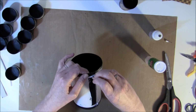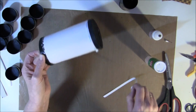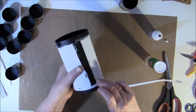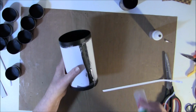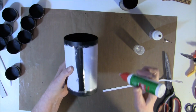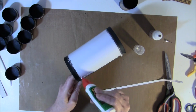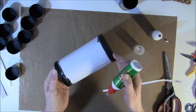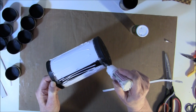So, but remember, these are just suggestions. Use what you have and what you like to use. It's enough glue here, so we'll see. So again, I will take a good amount of glue here. I will also have some on the bottom and top here.